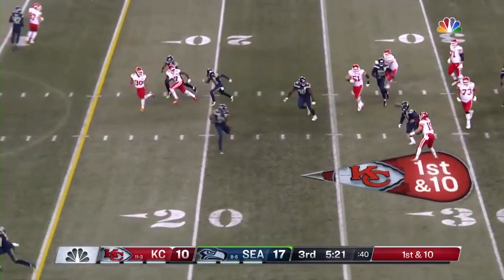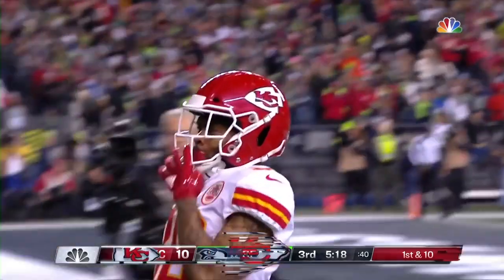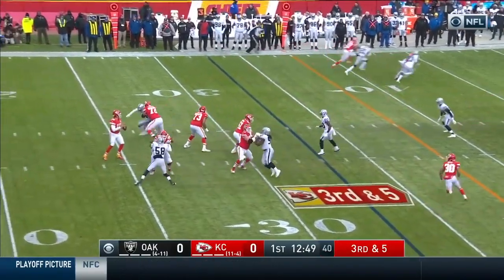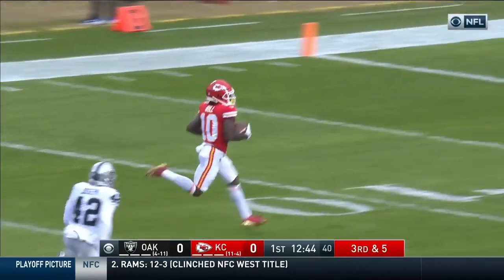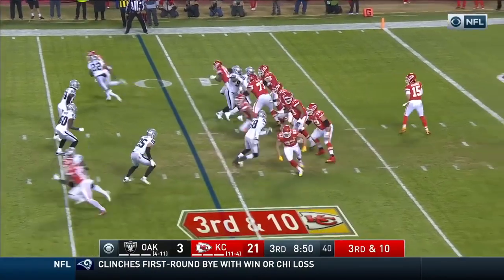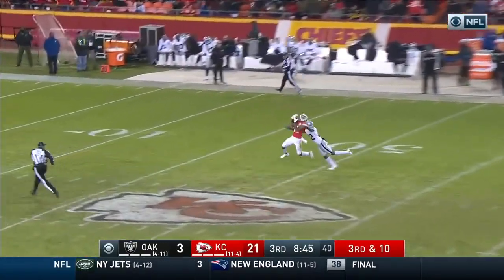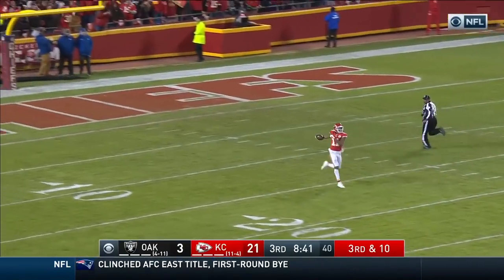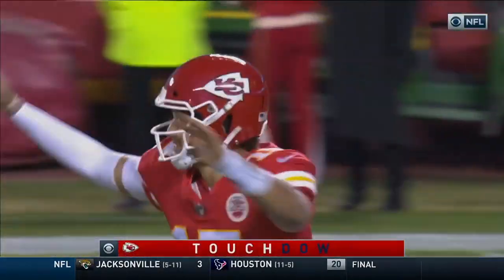Mahomes, that shoulder shake, buys time, fires on the run. West for the touchdown. Mahomes with time going deep. Has a man open. Got him in stride. Tyreek Hill, touchdown. Third and 10, Mahomes, straight drop. Stepping up and throwing long. Has a man downfield and he's got it. DeMarcus Robinson. Backs his way into the end zone for the touchdown.